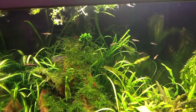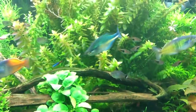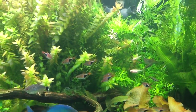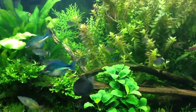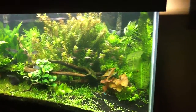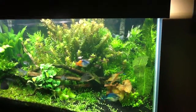If you have the really tiny ones, you might have a problem with your angels eating them, but they're a very quick fish. I don't think an angel could catch one, just in my opinion, but they're like little hummingbirds. I mean, they just zip around. But I like them. I think they're a great fish. I'm not gonna go on and on about stuff that you can go read on Google. I'll put two stories that I Googled for, one from the Tropical Fish Hobby magazine, and another from, well, anyway, you'll see the links. But if you want to go read about the fish, I think they're a great fish.